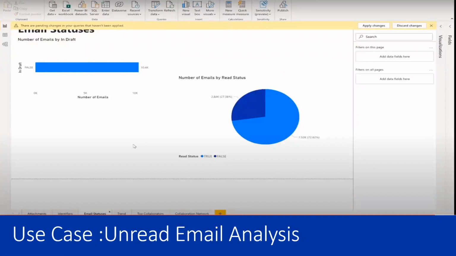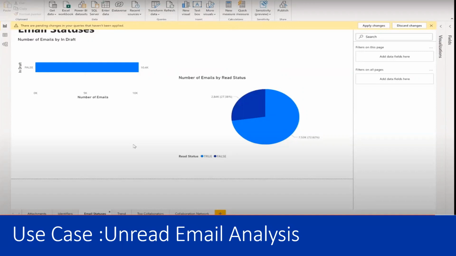So this is another trend, which says some of the emails are not read. This is the read status, where almost 27% of the emails are not read. This trend can help you understand that some of your teams are really occupied or are not reading some of the emails. You can then drill down into which emails are not read, what can be changed within those emails so that they are actually read, and what is the reason those emails are ignored, even if they are sent.